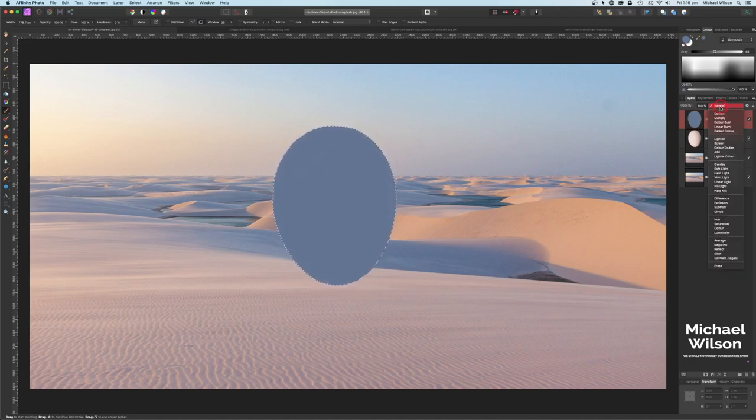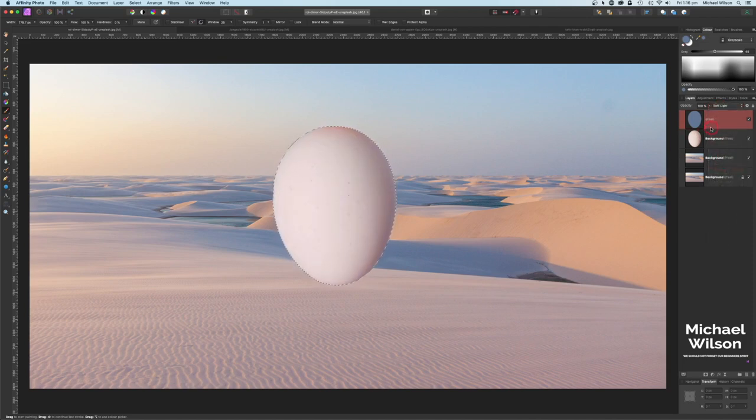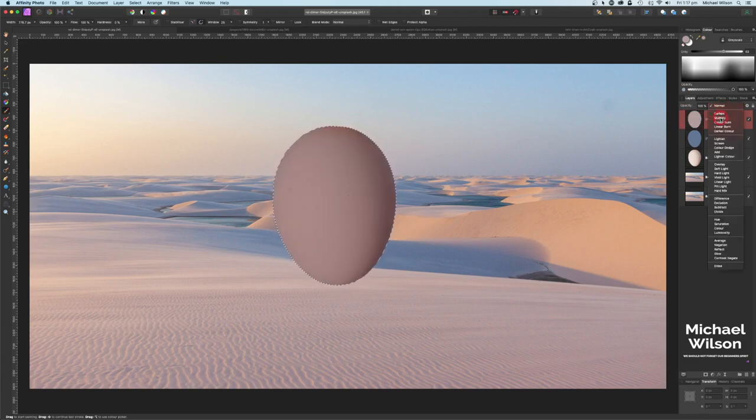Let's change the blend mode to soft light. And you can see it's very subtle. Just put those blues into the shadows here. Let's add a new pixel layer, again right on top. Let's pick with our color picker the sand color, the nice light sand color. Let's activate that color, make sure that we are on our pixel layer. And let's paint our egg in that nice sand color right here and make sure we've covered all our egg and change the blend mode to multiply. Going to drop the opacity down to about 75%.